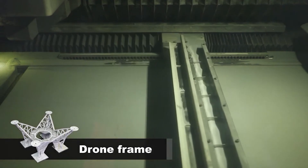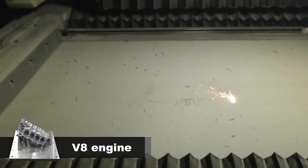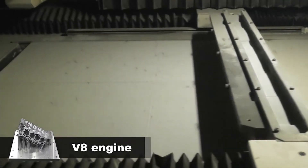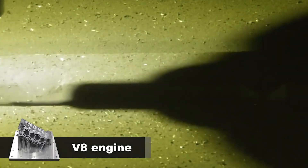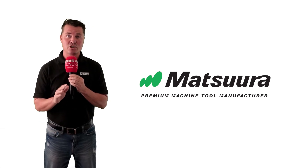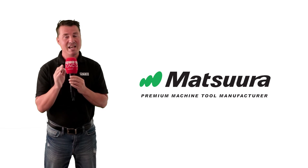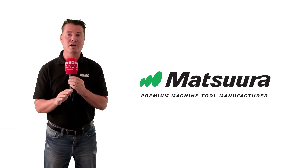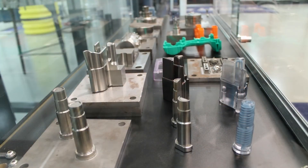Matsura USA previously established a state-of-the-art additive manufacturing center to promote the use of 3D metal printed parts as a solution to continuing supply chain challenges and delays. The Lumex team at Matsura's Additive Manufacturing Center, along with the collaboration of the Customer Solutions team and machine designers in Japan and Germany, will help customers quickly realize the benefits of additive manufacturing. Matsura is committed to advancing the technology with manufacturing companies throughout the U.S. and Canada. With multiple customer case studies all showing 25% to 45% reductions in cycle time, the Matsura Lumex technology is transformative in the industry.